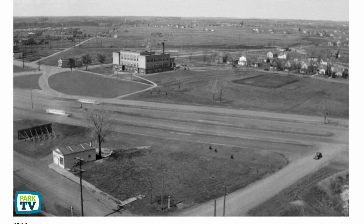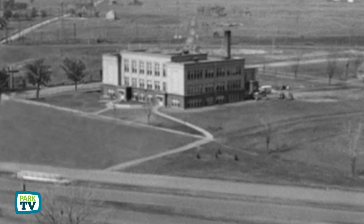In 1937, a high school sophomore named Margaret Fornell climbed the water tower on Highway 7 in Brunswick in the city and took this photo of the second high school in St. Louis Park, which was built in 1914. Thomas B. Walker still hadn't recovered from his real estate losses in the Panic of 1893 and donated the land for the high school in lieu of paying his back taxes on the residential properties.